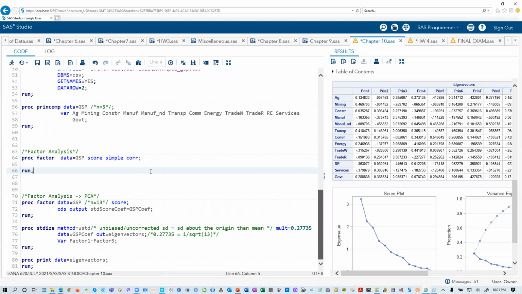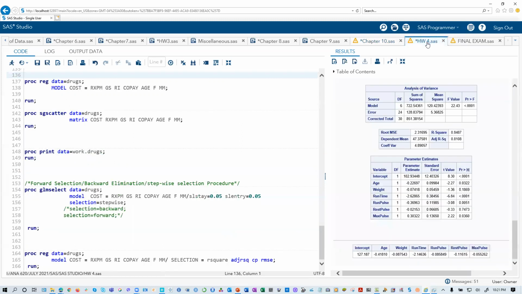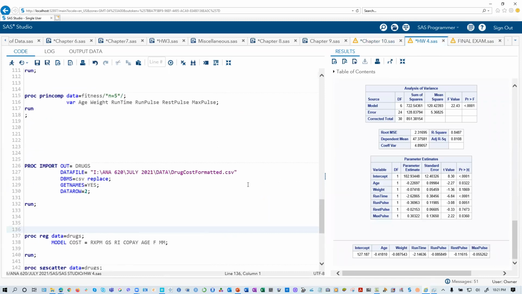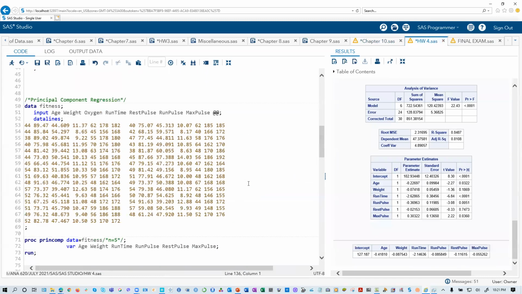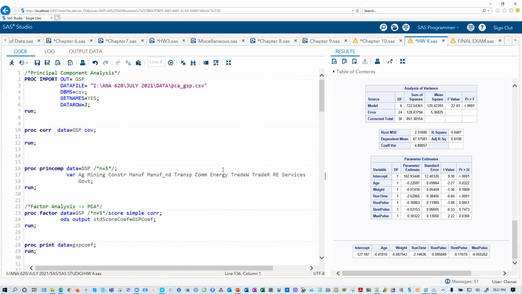So I just wanted to clarify on the homework 4. It said option 1 and option 2. I just want to clarify, do we have a choice of doing option 1 or 2, or do we have to do both sections? No. In the homework one, okay. Let's go ahead and look at it one more time to make it clear. Okay. This one. Option 1 does the PCA or factor analysis, and then option 2 does the straight regressions, then forward or backwards. Okay.